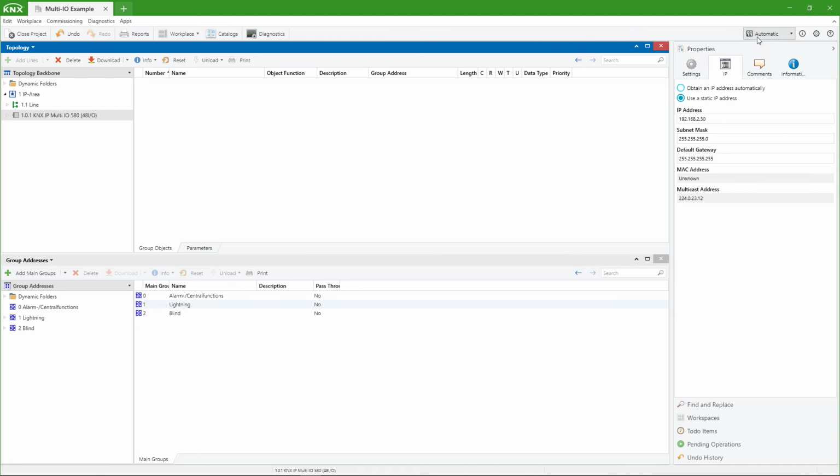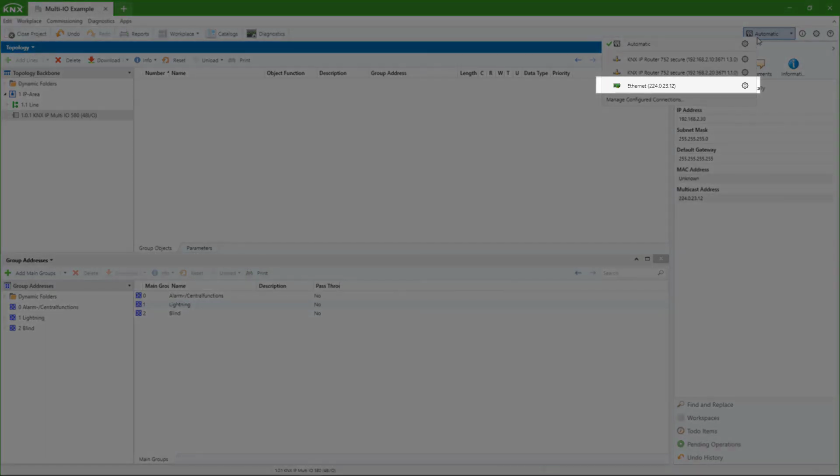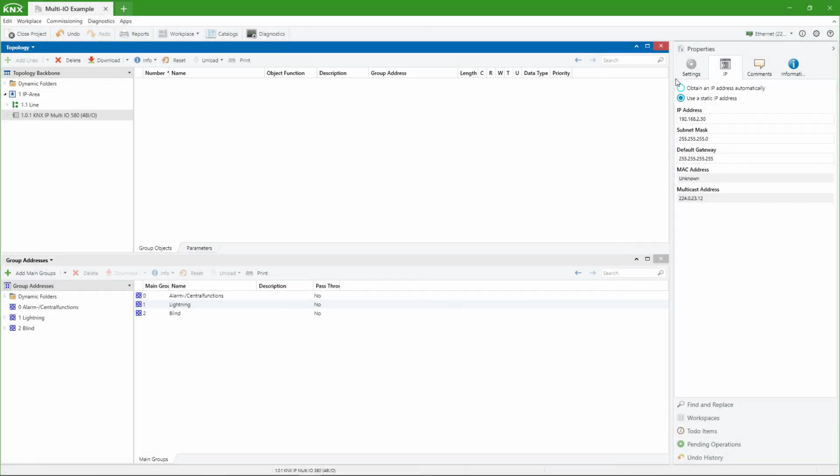Therefore, I open up the connection manager in the EDS6, and now it is important that you don't use the tunneling addresses. So not the KNX IP router 752, I have two of them, but instead the Ethernet card. Because if we used a tunnel, we could only connect to the twisted pair devices behind the IP router, because we use tunneling.